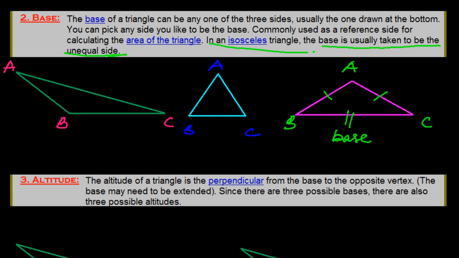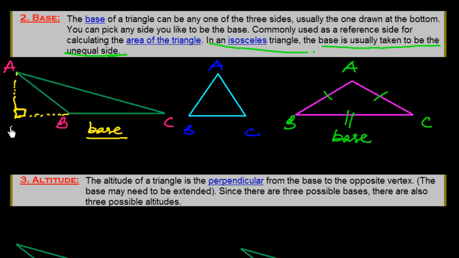So here, if you have to find out the altitude, if we are taking the base as BC, I change the color first. BC as base we are taking, and we have to find out the altitude of the opposite vertex. The opposite of BC, the vertex is A, so we have to extend this base first. So we will extend this base up to here, and we draw a perpendicular from vertex A on this extended base. So this would be the perpendicular.